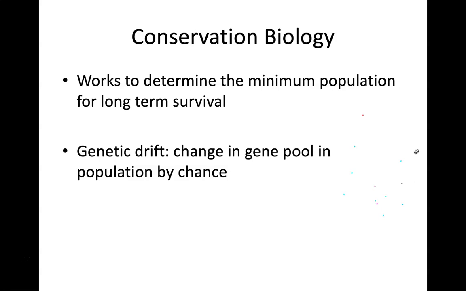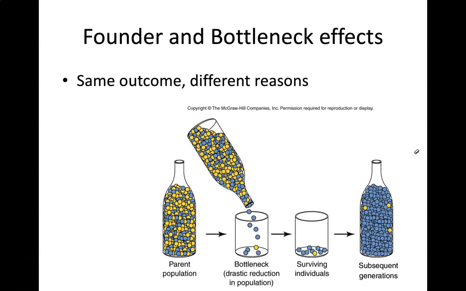Now we have a much less diverse population, which means that they're much more susceptible to any sort of change in the environment. And that's the problem. When you've got a small population that doesn't have a lot of genetic diversity, it becomes an issue if there's a change in climate, or if there's a change in their food supply, because they're less likely to be able to adapt. So there's two ways that can happen.